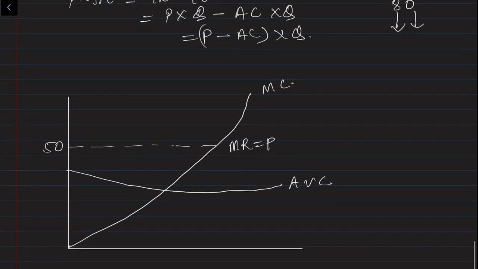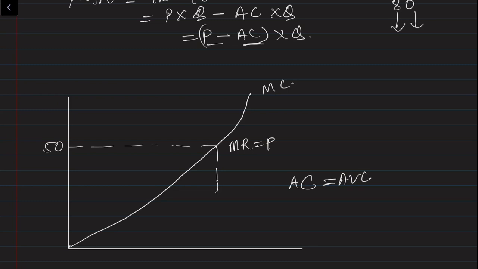Now to get the profit, we know P, and this is AC. There is no average variable cost, this is simply average cost because there is no fixed cost, everything is variable, so we normally call this average cost. Even if you call it average variable cost, it is simply equal: average variable cost equals average cost in the long run. Now you need to drop a line to the average cost. I think the graph is a bit weird. Let me draw it again. So something like that.